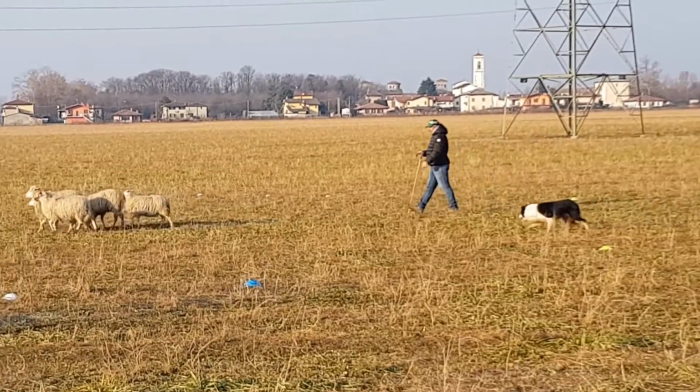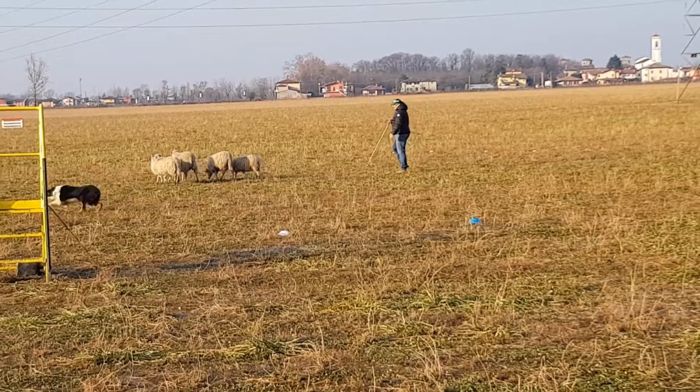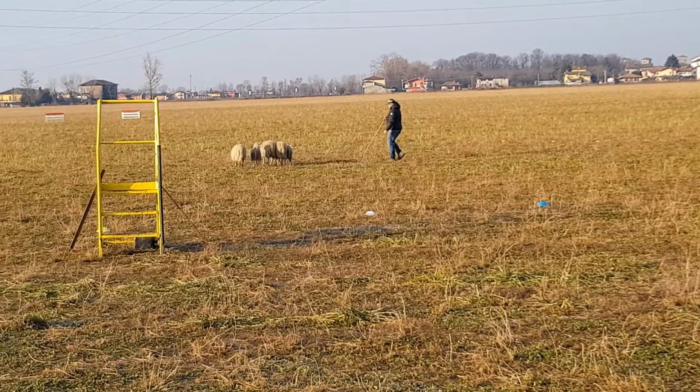And how did you get sheep sense though? Because you must have started over here. You weren't a farmer or anything, were you? I travel a lot. I spend a lot of time in Wales during the summers. And there, we work with different types of sheep, and you must every time be able to understand the sheep easily and fast for the trials and so on.